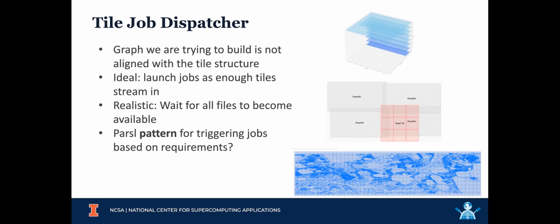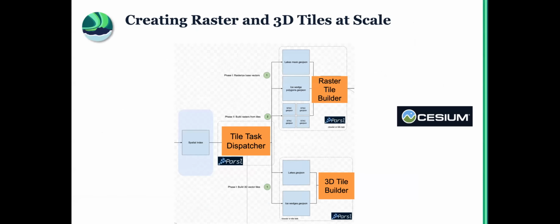And so one of the questions for you guys is, are there typical patterns that people have used for these kinds of things, where there is a set of requirements to then launch Parcel jobs when we have enough accumulation of data? Because right now we're looking at developing it our own way, and we don't want to have to wait for all the data to become available, because these jobs run for a long time.